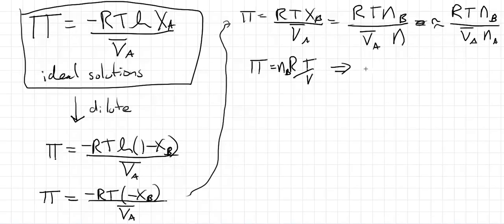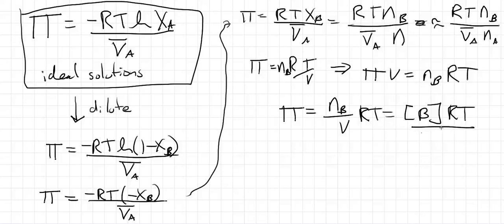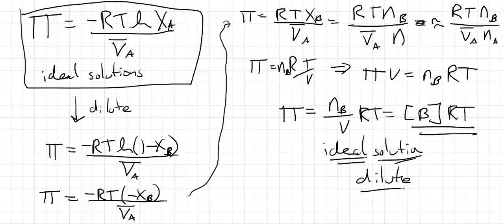So we get pi is equal to RT times the moles of B over V. Or you could write it as πV equals nRT, which is kind of interesting. It looks like the ideal gas law. Or you could divide both sides by V. You divide both sides by V, and we get moles of B over the total volume. Or, of course, we could write that as just the concentration of B times RT. And this is the expression you learned in general chemistry. Note that it's only valid if you have not just an ideal solution, which we have to do even for our expression, but also one that's extremely dilute. Otherwise, this approximation we made getting rid of the logarithm, and this approximation over here won't work.